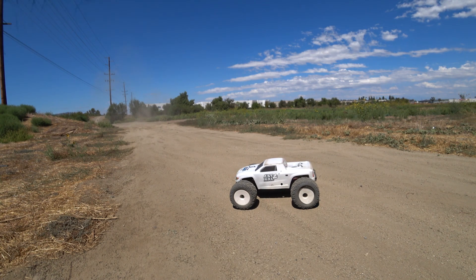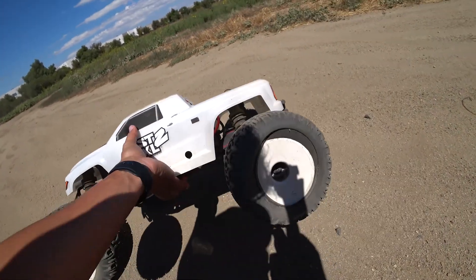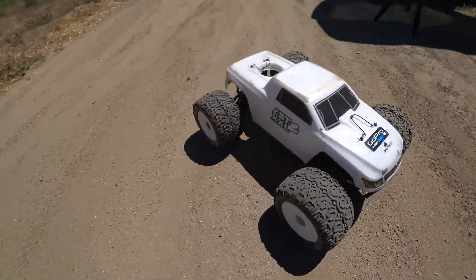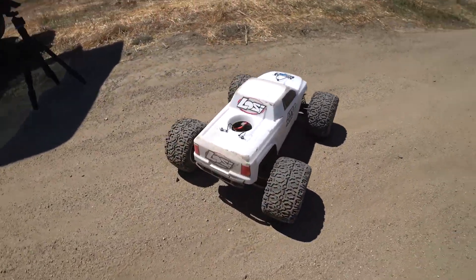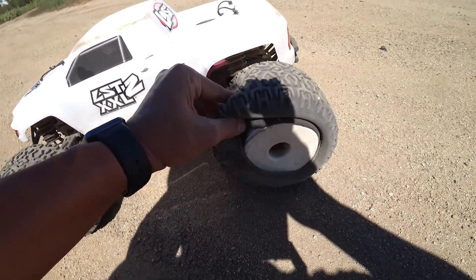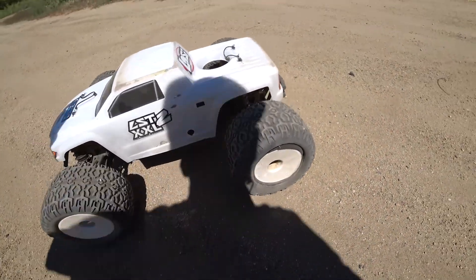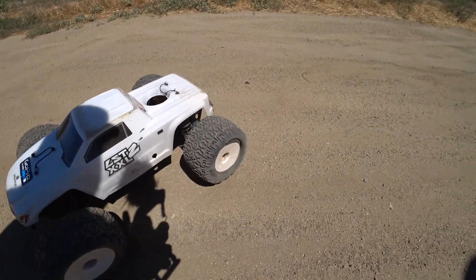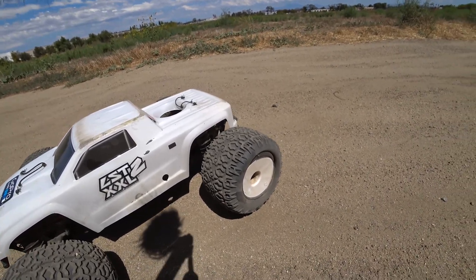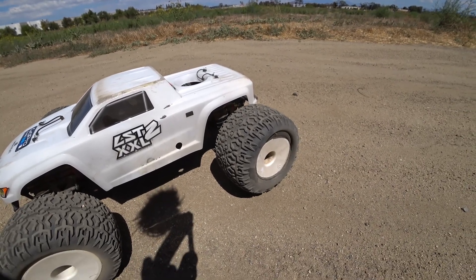Oh man, just my luck — you can see the tires starting to come off, so it was getting pretty wobbly. Otherwise the rest of it looks like it's holding up pretty well. I'll jam that back on; obviously I'll have to re-glue it, which is going to cut our session short. But I've been beating on this thing for quite a while so I'm not really surprised. Overall still pretty cool — I'll get the tire back on, bash a little more, then check back in on the battery voltages.